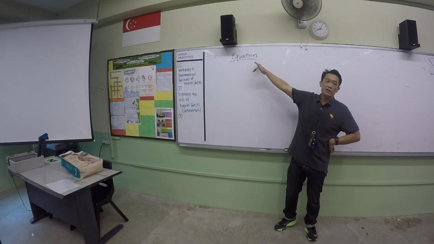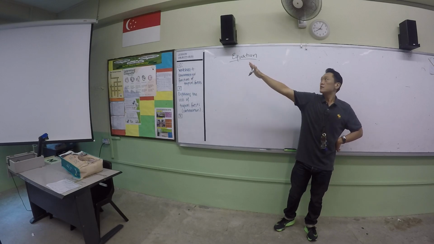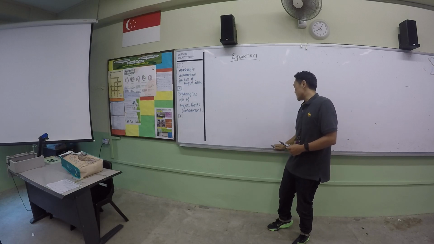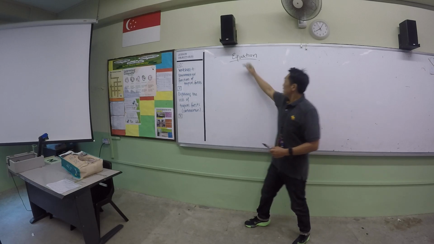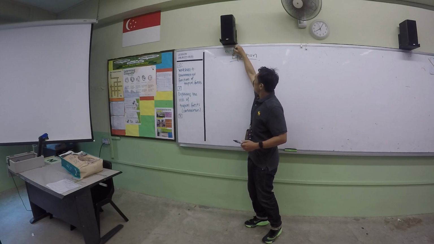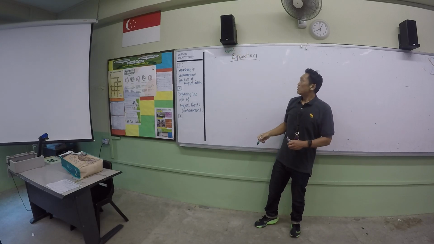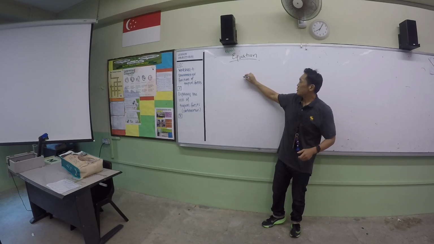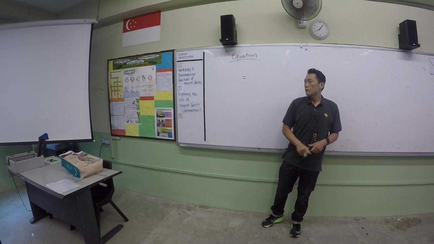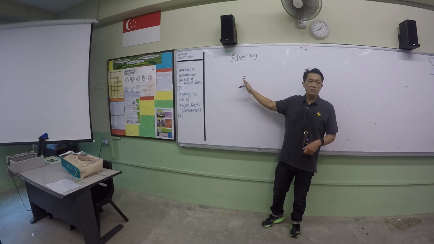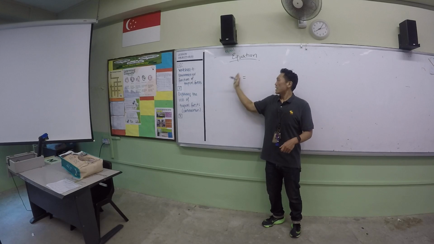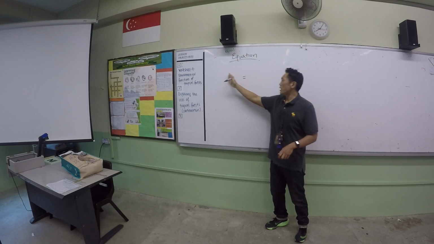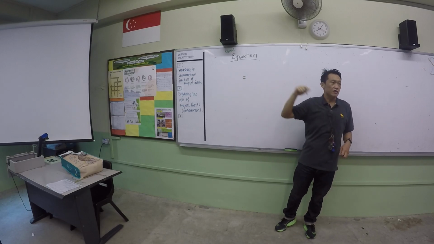Equation. As the name suggests, there must be an equal sign in your equation. Equation comes from the word equal. So when we are talking about equation, there is always an equal sign. When you have an equal sign, there is something to the left, there is something to the right. And equal sign means what is on the left is the same as what is on the right.